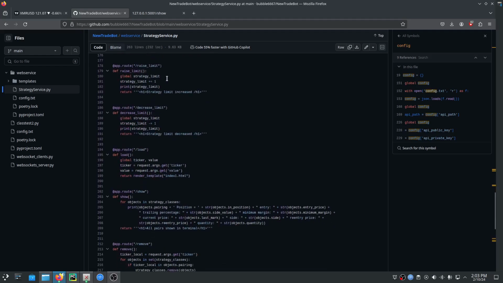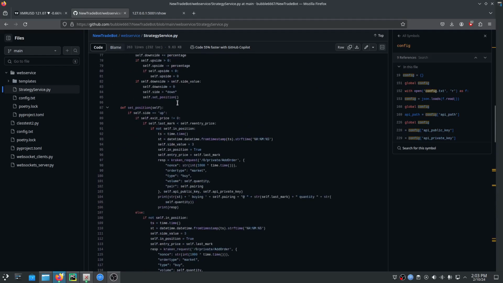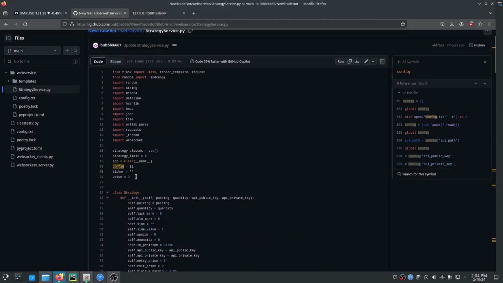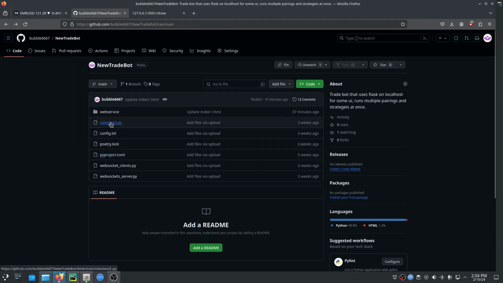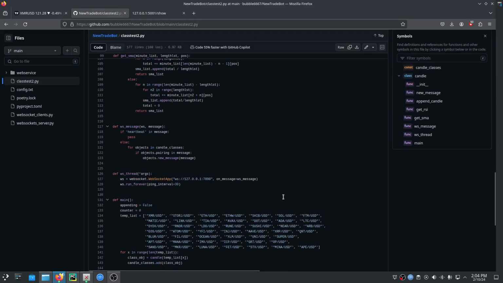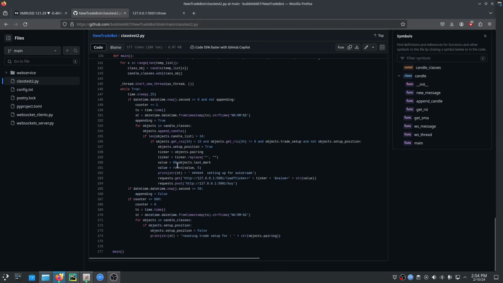So I have functions like raise limit. Basically, this is a global that I use for the number of strategies. It depends on how much money I have to trade with. If we go back, this is creating $80 value orders of whatever pairing I'm trading.